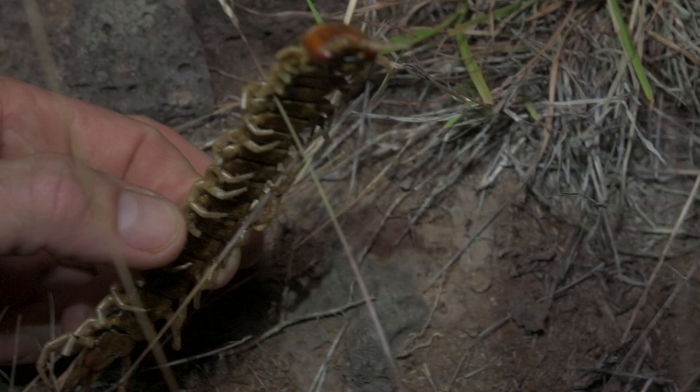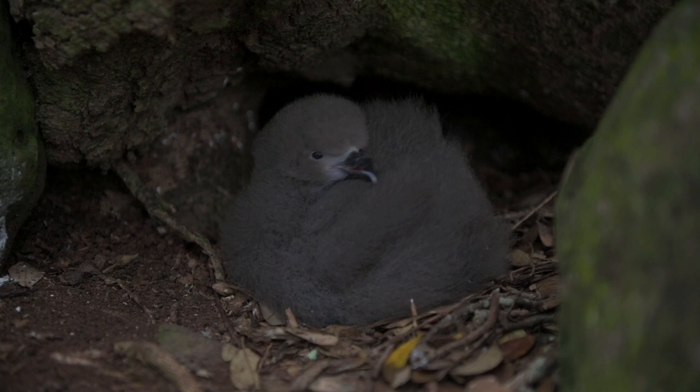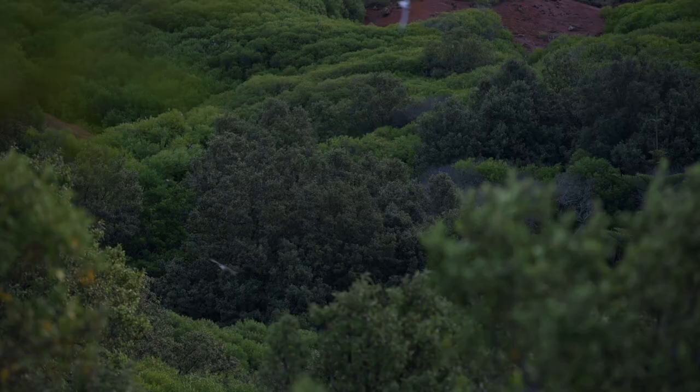Here on Phillip Island, we have a centipede which feeds on seabird nestlings. It'll go into a seabird burrow when the chick is left by itself, and it will envenomate the chick and then eat it. And that's really unusual, to have an invertebrate killing a vertebrate. So much so that the centipede is actually critical for the recovery of this island, because in killing those nestlings, all their body mass, which is marine-derived nutrients that have turned into a seabird, go into the soil, and it increases the fertility here.